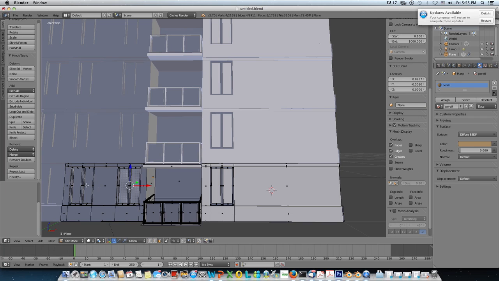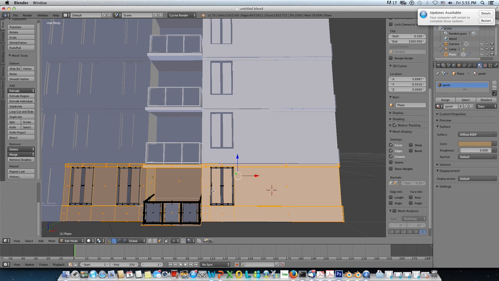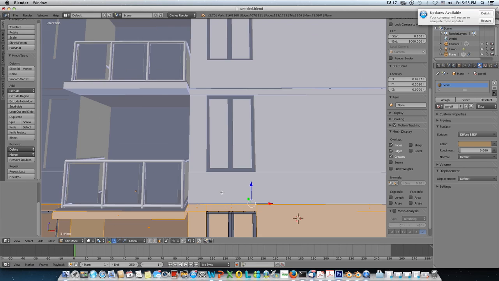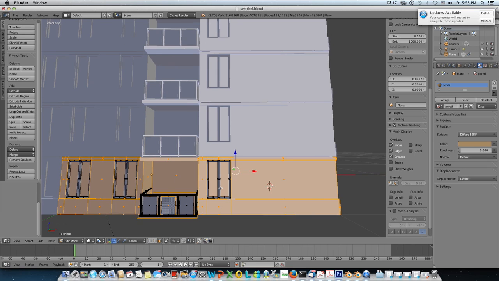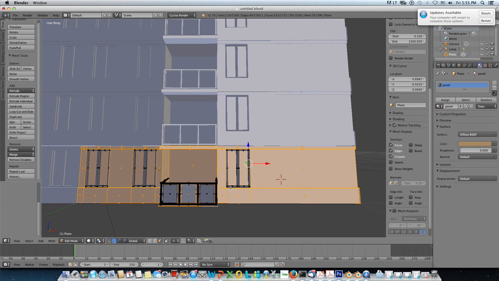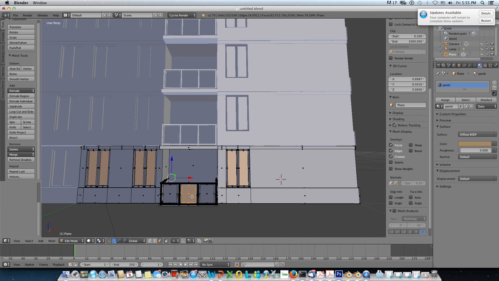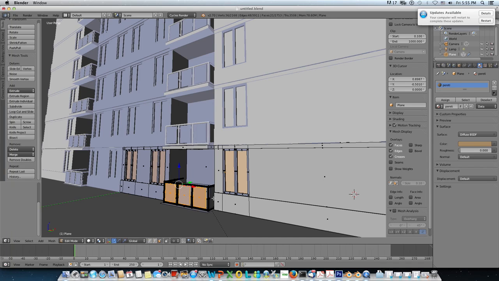After we assign it, let's make the window material. Select all the windows and those planes. That's gonna be window also. Select only those planes, not the walls.